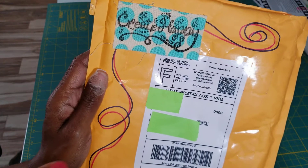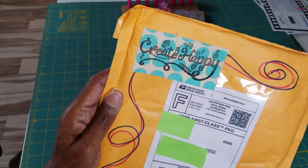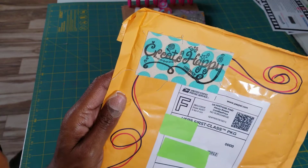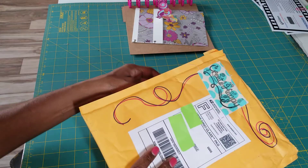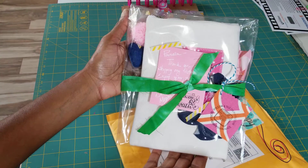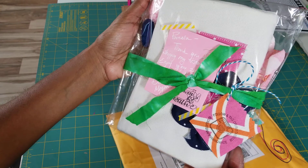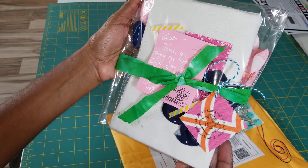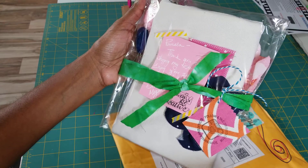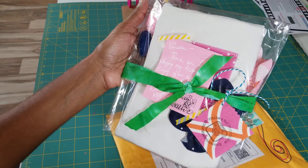It's super cute. I might have to steal that idea. I don't know if it's a stamp or if she printed it, but whatever she did, it is adorable. I also love the way this item came packaged. I love attention to details in packaging. To me, packaging is everything. And if the packaging is super cute, sometimes I can ignore small idiosyncrasies in purchases.